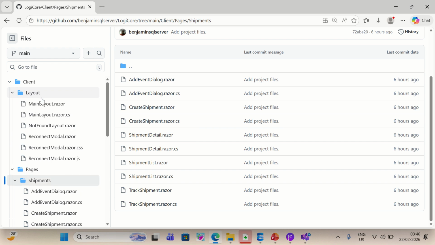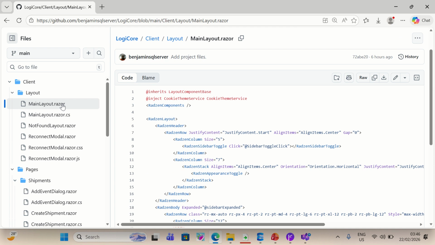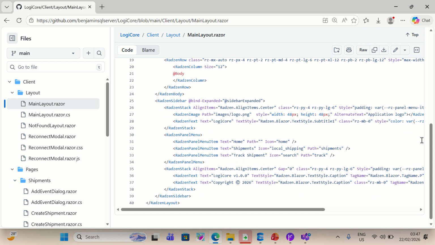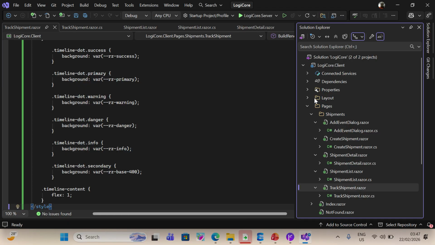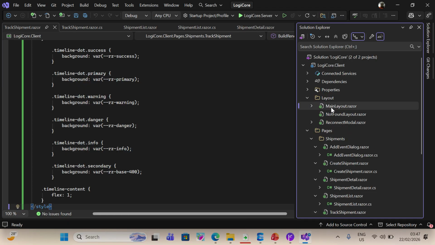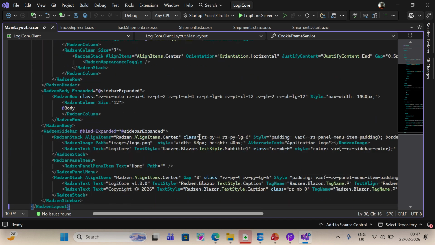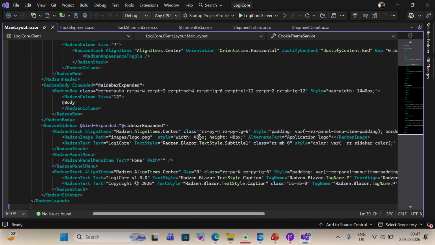Now we head over to main layout. If you look at main layout here, you can see it contains just one item, home.